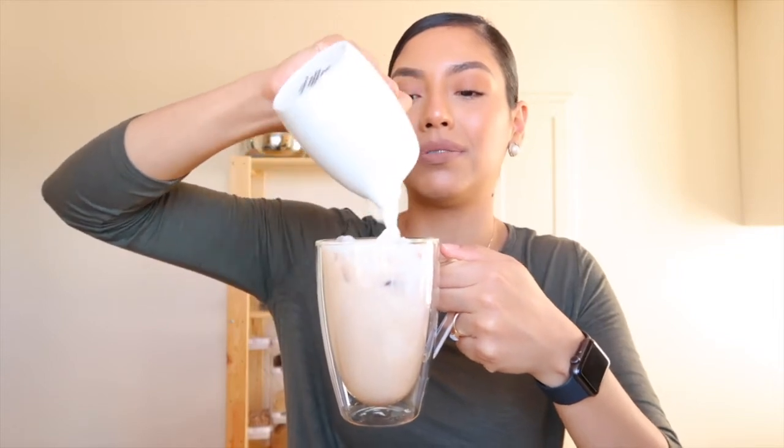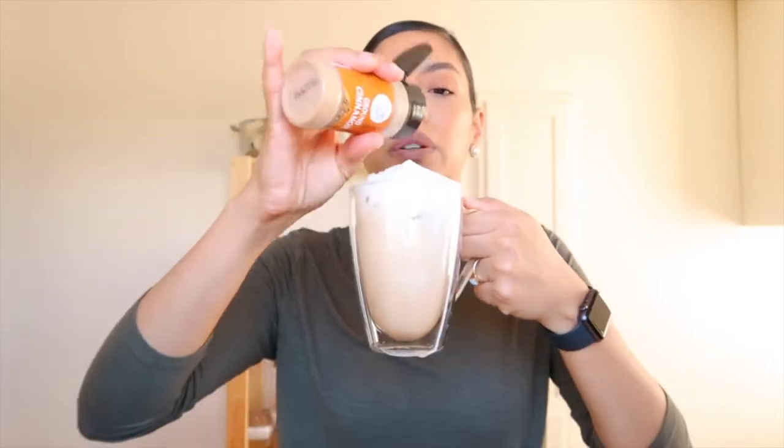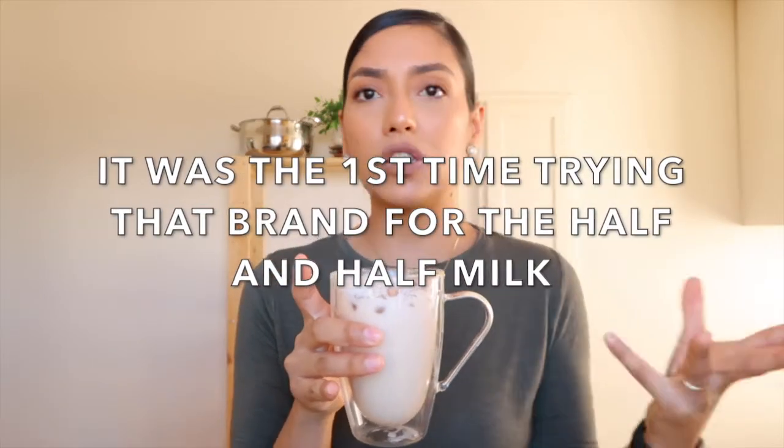You could also buy whipped cream if you want that effect — I'm just trying to make it look pretty, and it tastes good with this as well. I froth it for about a minute or two and it should give us foam. It's not as frothy as I wanted it to be, so we're gonna put some cinnamon on top anyway. The whole foam was a fail — I don't know why it wasn't giving me the consistency it usually does. I think the milk was a little too cold. Usually I put foam or whipped cream on top, but the point is that it's super good.